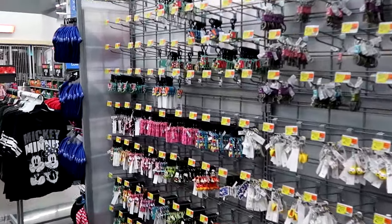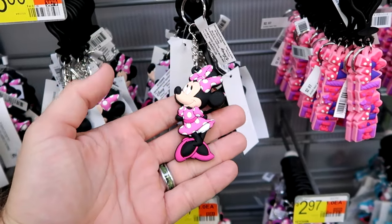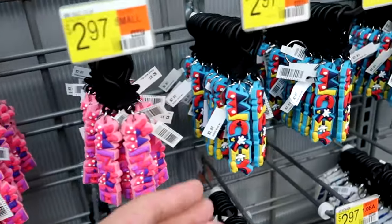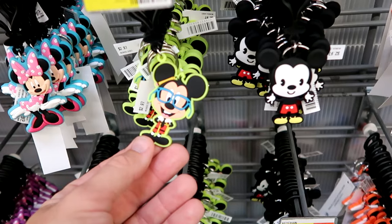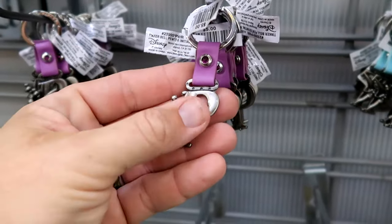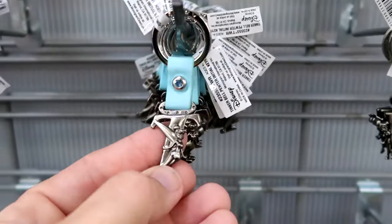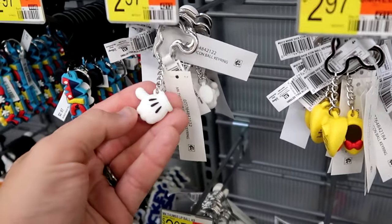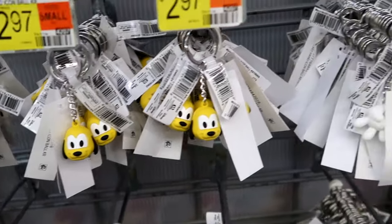Let's take a peek down this aisle — looks like there's going to be lots of assorted keychains. They have rubberized keychains with a nice little clippy featuring Minnie Mouse for $3 a piece. There's one with all of Minnie's bows, polka dots, and hearts. Way down here is a Mickey Mouse version with Mickey's hands and legs. They have Mickey wearing glasses and a tie. And you can purchase pewter keychains with your birthstone and everybody's initial — there's a Tinkerbell one for only $5. They also have rubberized ones like Mickey's Thumbs Up for $2.97, Minnie Mouse's shoe, Pluto, and Goofy.